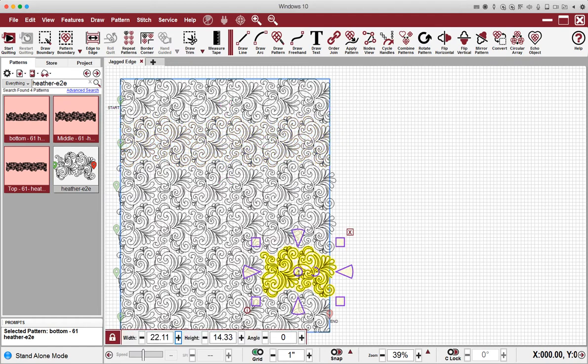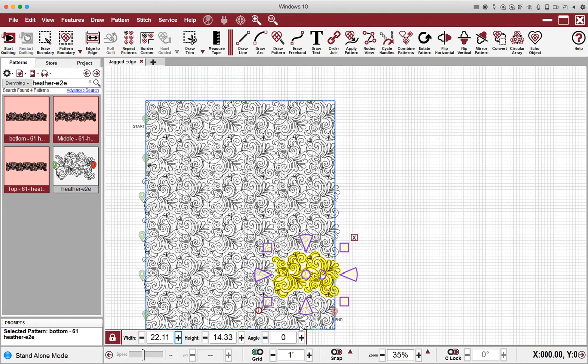Once you get to this last row, I should say, you're going to have to go into stitch again and edit. Pick this last row, place it in there, make sure that that height is 12.02, or if you want it slightly longer because of shrinkage or something like that, obviously you can fit that into your quilt.